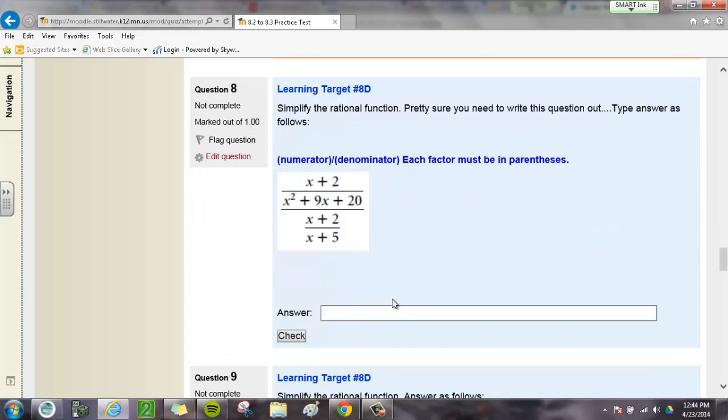Nice. Got it. Okay, now we got to simplify this one right here. Now remember, what's going on with this one is really we're dividing this bottom by the top. And instead of dividing, we're just going to take this bottom right away, this section, and this red section right here, and flip it and make it into a multiplication on the side. So this is going away, and now this is going to be multiplied by x plus 5 divided by x plus 2. And this is gone. Okay?